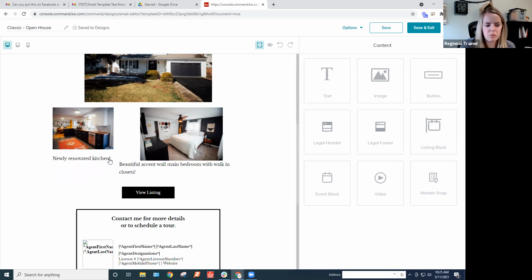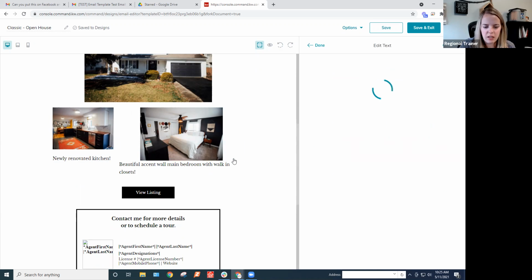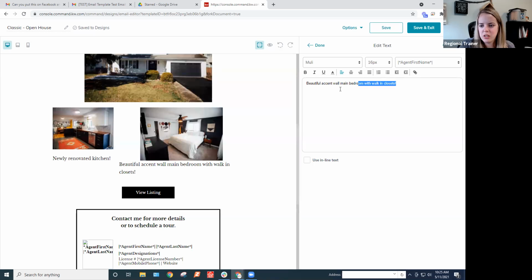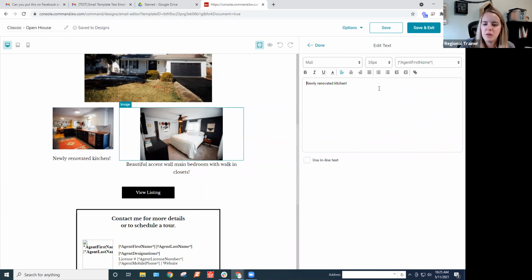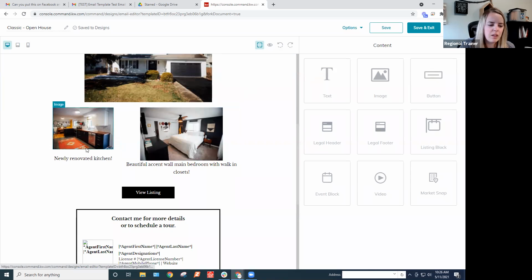I don't need this one, so I'm just going to delete it. I am someone that likes my text to be centered, so I'm going to come in here and center this text. To me, it just looks better. Up to you how you want it, but that one should be fine.